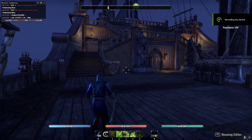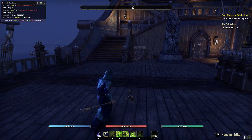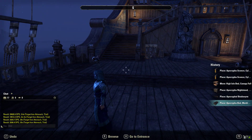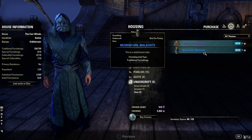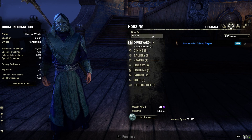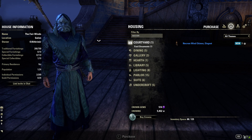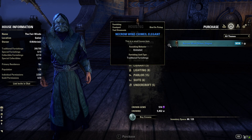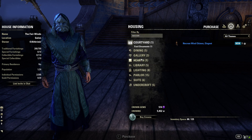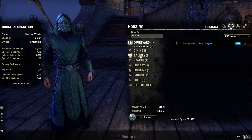Althamere here and today we are going to be going over some more housing things - what's new in terms of being viable, just strictly things with the name Necrom and Apocrypha, and also looking at the achievement furnishings and the home goods furnishings. I did decorate this house just a little bit, more for fun just to see what these things look like.